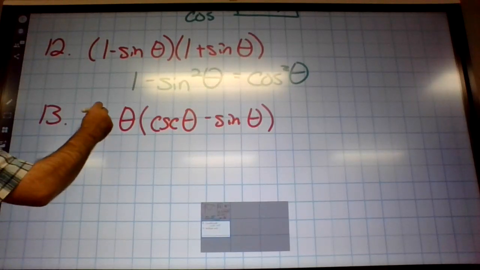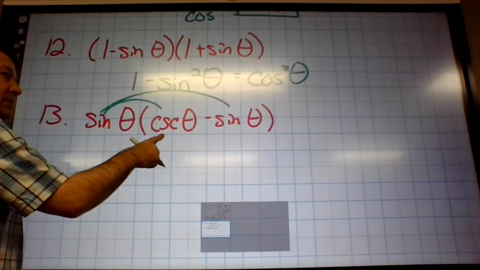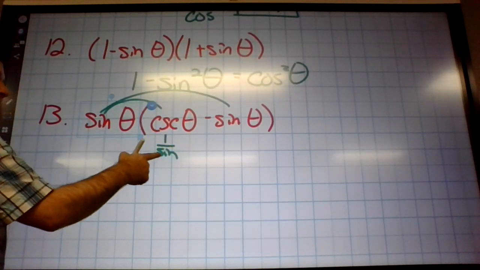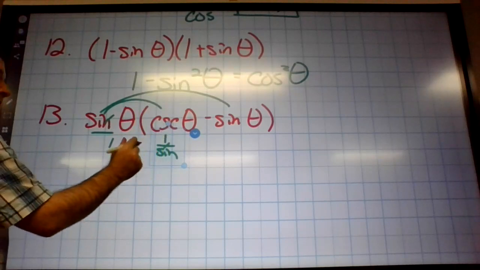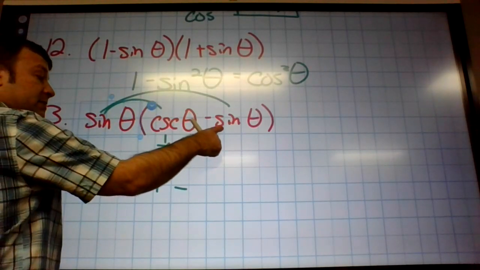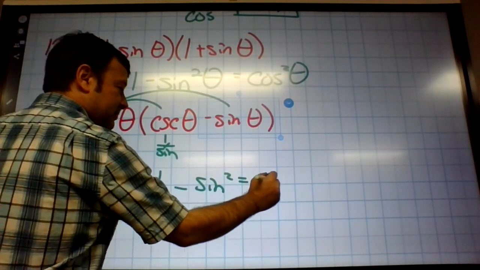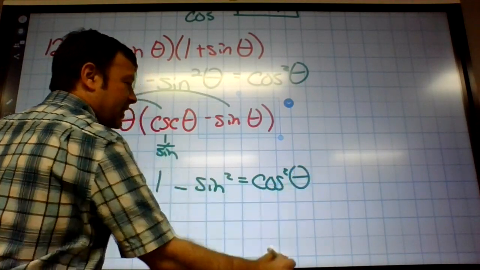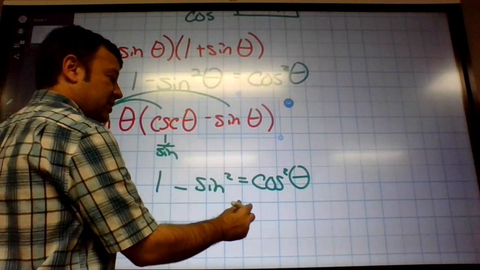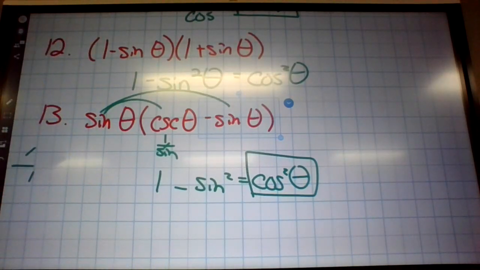Okay, this is distribute. What's sine times cosecant? Cosecant is 1 over sine. So you multiply those together, the sines just cancel out. So it's just 1. What's sine times sine? Sine squared. You guys see the sign pattern here? Now I did change these all a little bit from the test, so it's not all going to be cosine squared. It might be sine squared. I don't know.